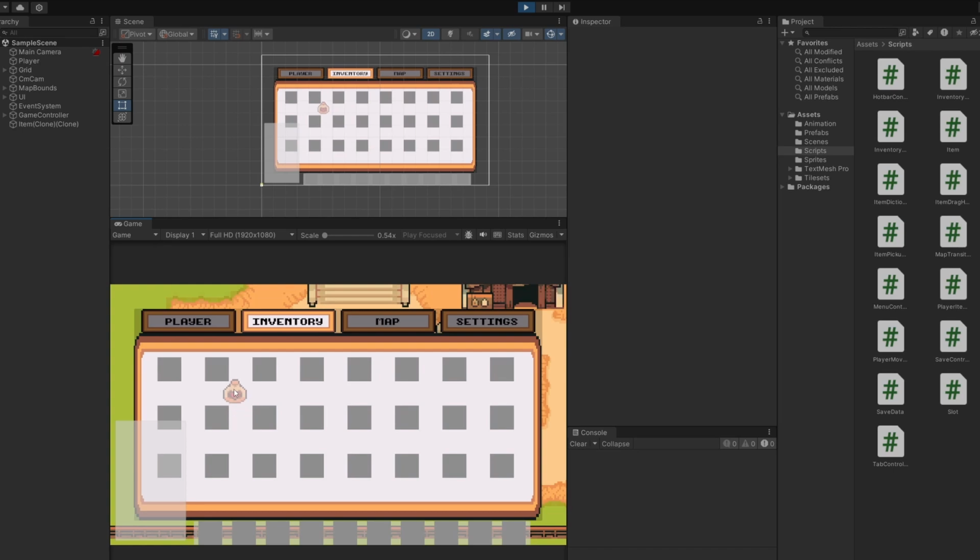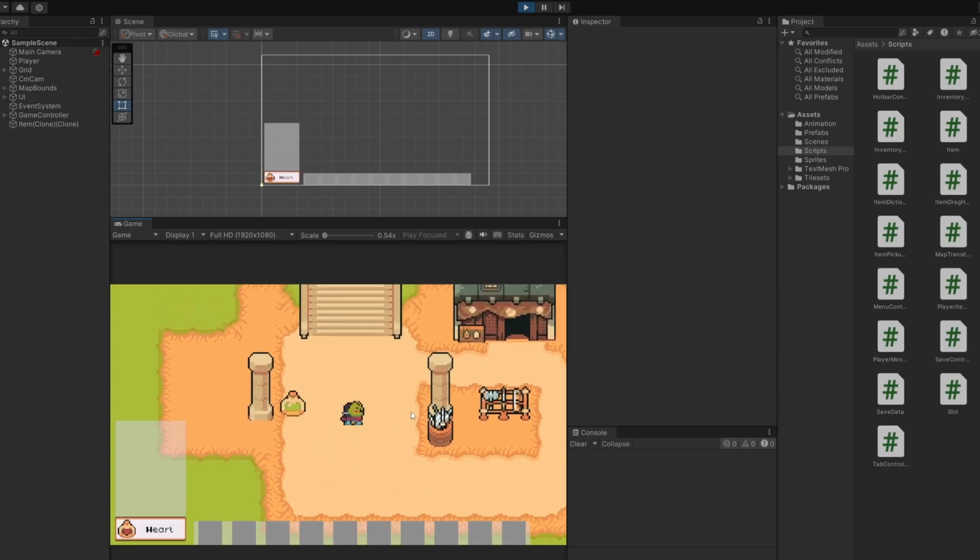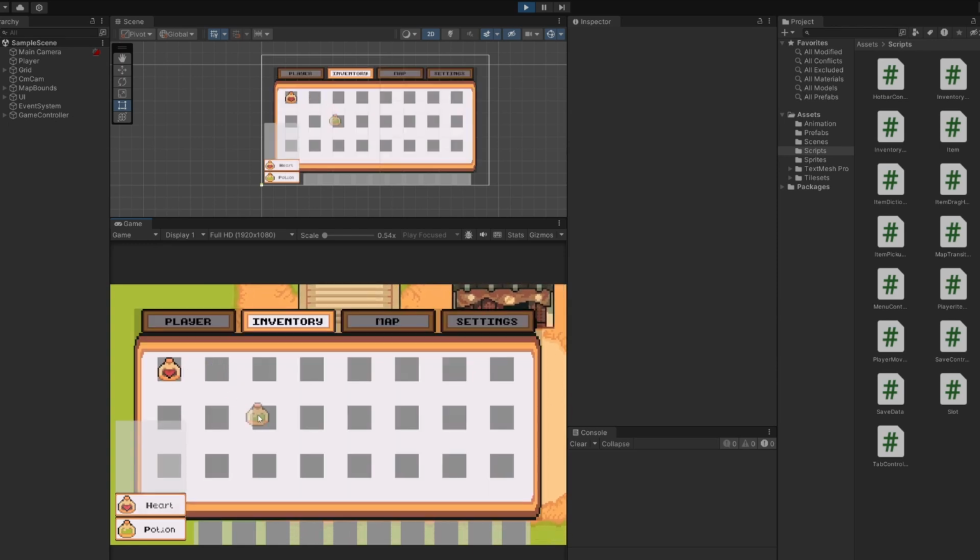If I drag this heart item down to our hotbar, our dragging functionality is actually still active on our hotbar. So if we drag this off, you can see it appears up the top. Amazing! Now with these, we can still pick them up and they're back in our inventory.